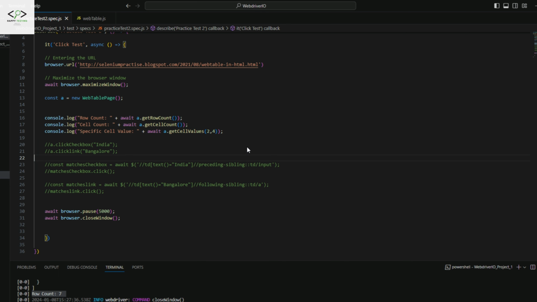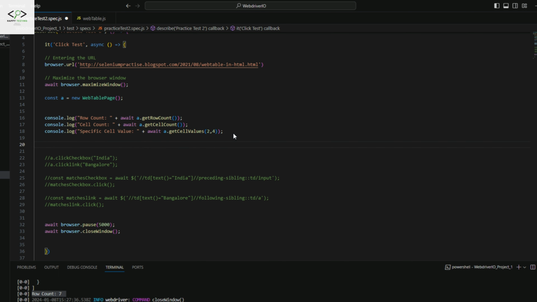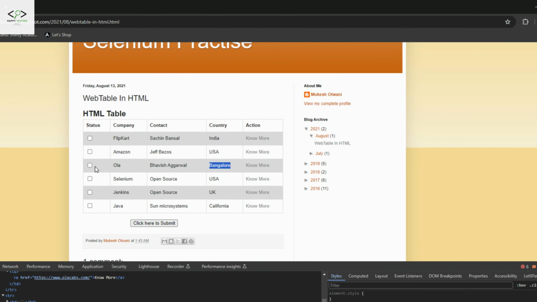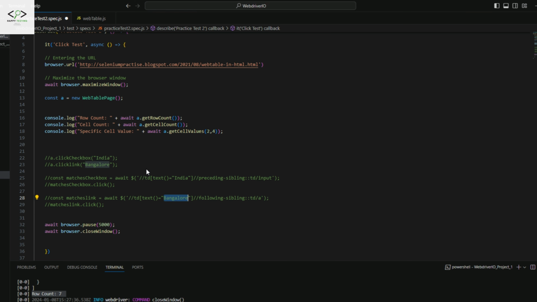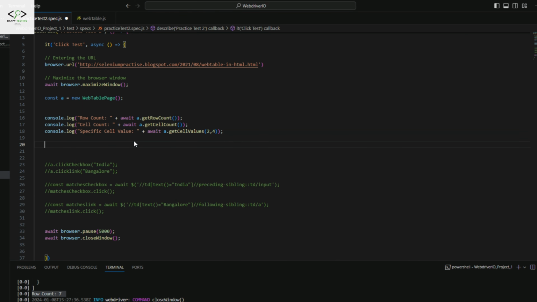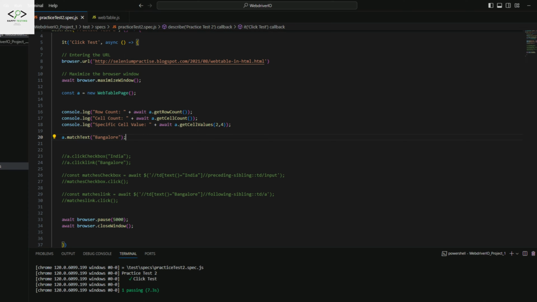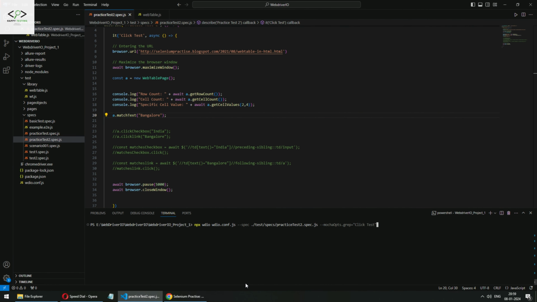I'm just going to pass 2 comma 4, so this will get the specific cell value. The next one is to do this operation: I'm going to pass Bangalore, so that it clicks that checkbox, and when Bangalore matches, I want to click this one and this one. So I'm going to call that one, a dot match text, pass Bangalore. So let's run the code.